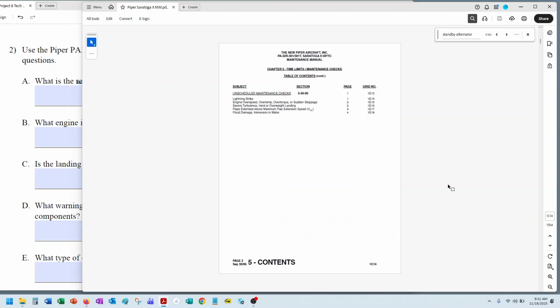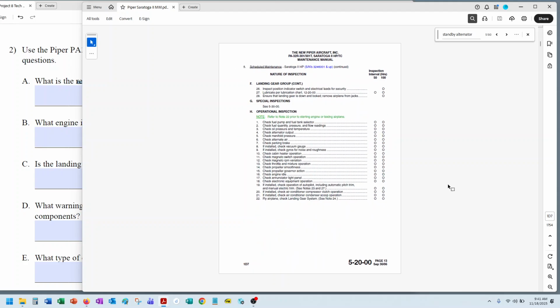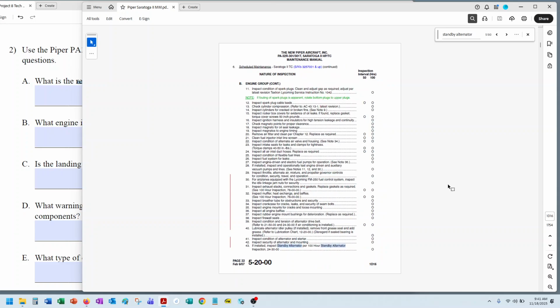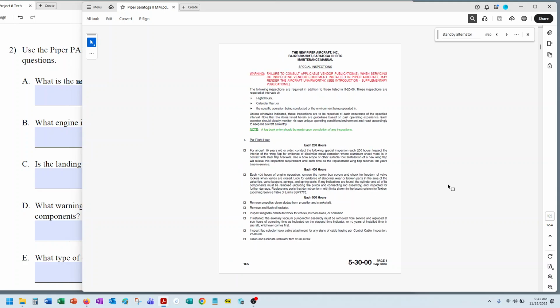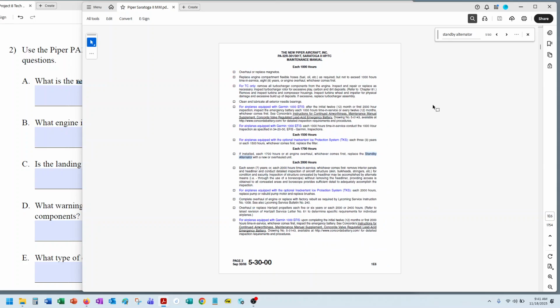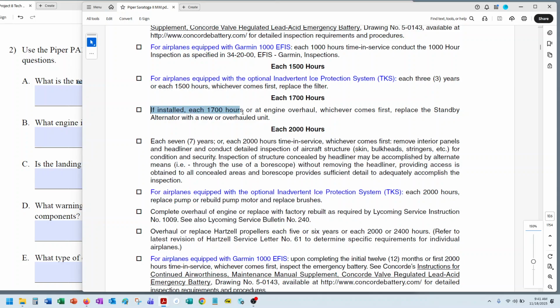So if I go back to that page 530.00, which we found basically by searching, page 1, and increase this, if installed, each 1,700 hours or at engine overhaul, whichever comes first, we have to replace the standby alternator with a newer overhauled unit.